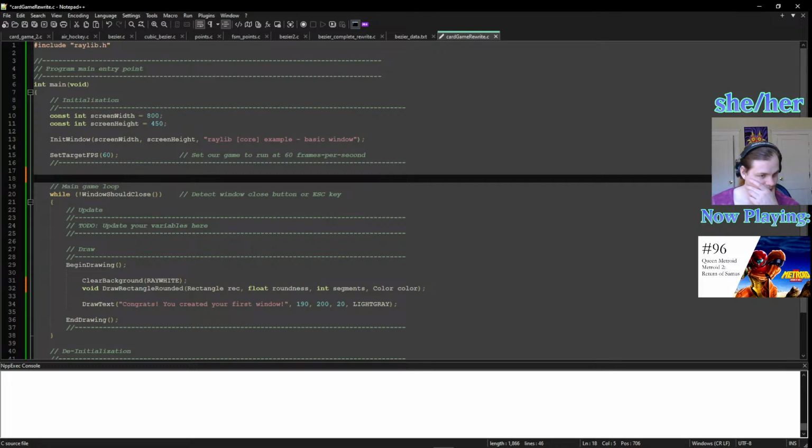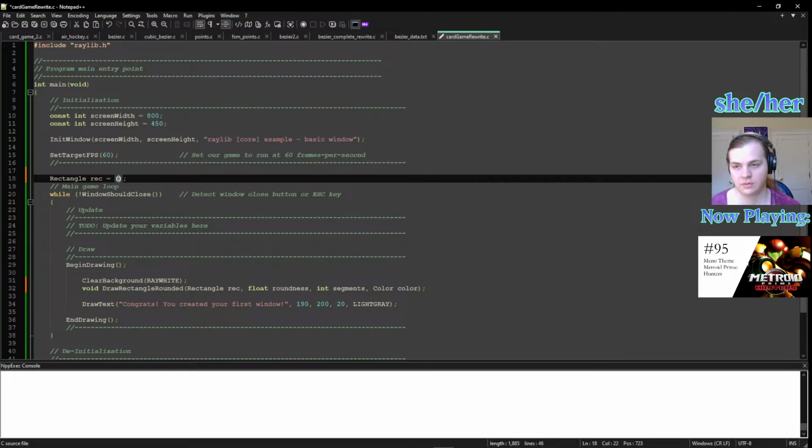Alright, I need to figure out a way to display them correctly. So let's just do screen rectangle rec equals. So it's X, Y, width, height.